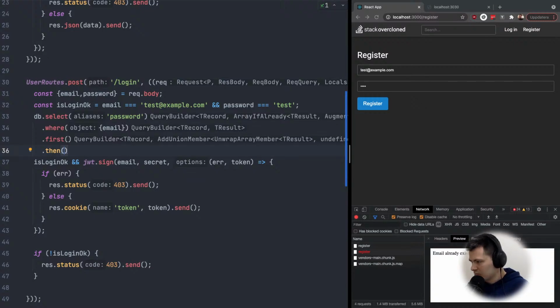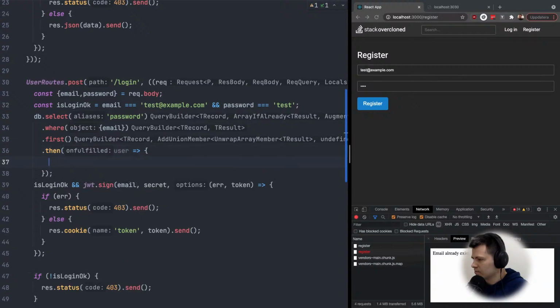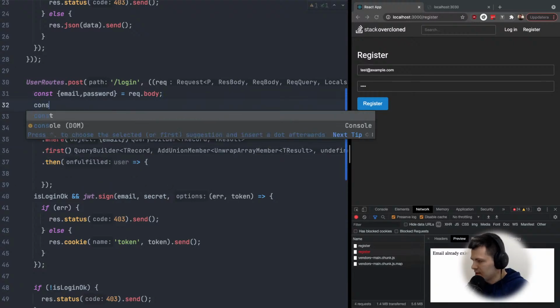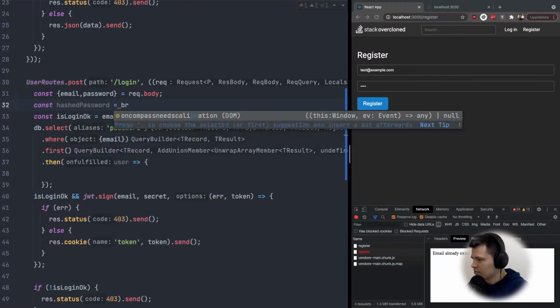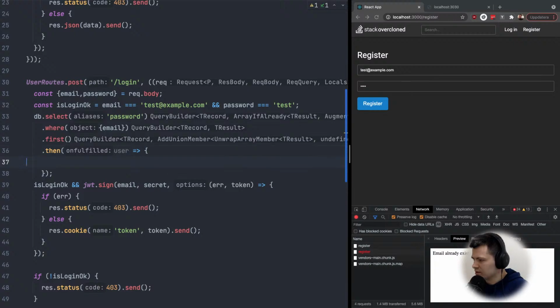Then we have the user or only password, but we can check the password here. So first let's hash the password. So const hashed password will be bcrypt. No, we will not hash the password here. Instead we will use bcrypt compare. Sorry.